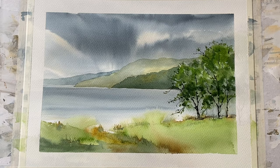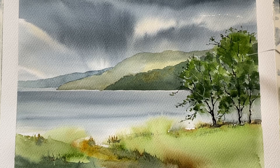And because the tree canopies are still damp in places, it gives me the chance to just scrape a few more paler highlights through some of the darker patches, again to increase the highlights on the branches and just add a little bit more shape and form to the trees. And I'm happy with that.